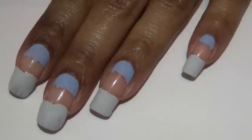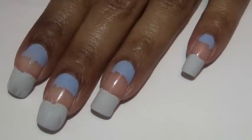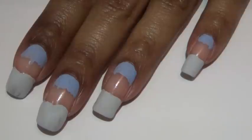So this is the beginning stages of the nail design, and I know it looks really crazy right now, but I'm working on the background of my nails. Basically this nail design is going to be very time consuming. I'm using all acrylic paints to do this nail design.